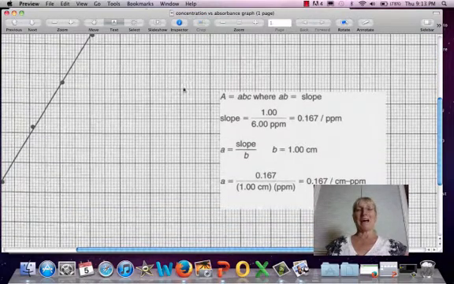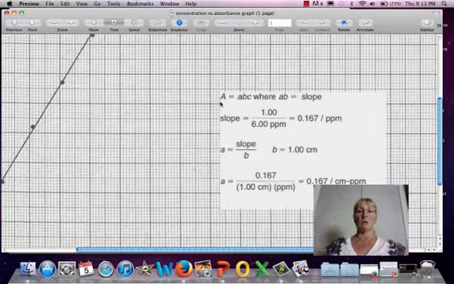So I can measure the absorbance coming through the machine when I put a particular known concentration in there. So that means I'll know A. I know how wide my cuvette is, so I know b. And finally, I know the concentration that I made of that particular substance. So I have four values, three of which are known, and the fourth one I could find through simple algebra.